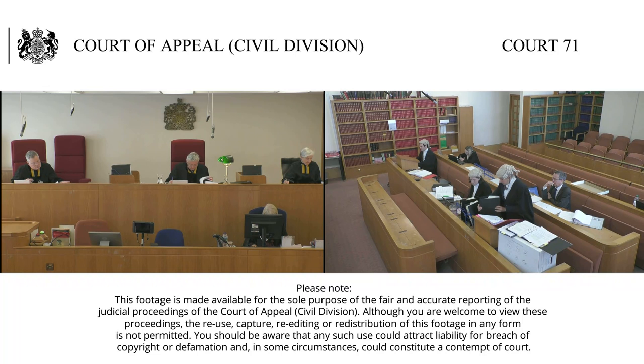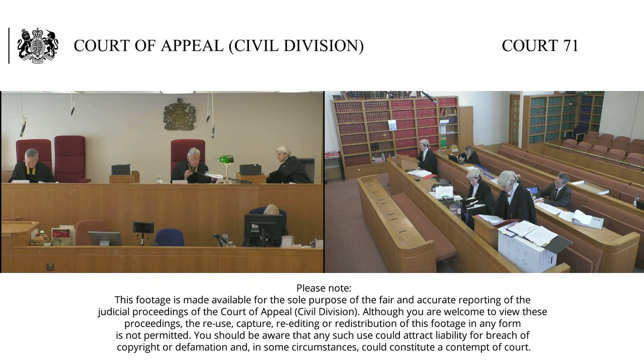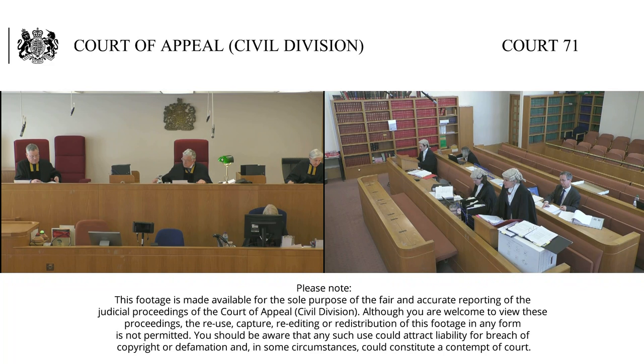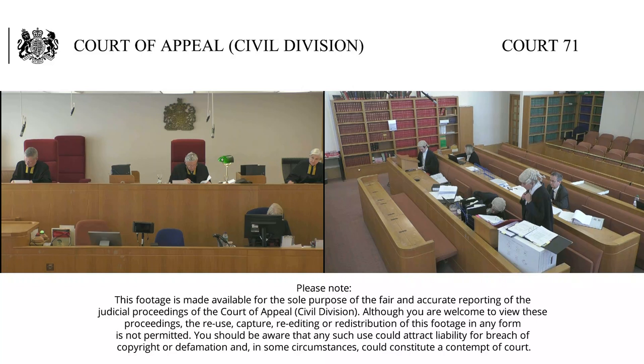And if you could turn back, please, to the chronology now. At the top of page 162, the claimant at that point had two claims for judicial review. This one, which challenged the certificate and the detention, and also the distinct claim for judicial review concerning the refusal of bail accommodation, which, as I mentioned earlier, was conceded by the Secretary of State. And the claimant sought interim relief in those two linked claims in the form of an order requiring him to be granted a bail address and released. Two OASIS reports were sent to the claimant the day before the hearing of that claim for interim relief, and they were promptly forwarded by the claimant's solicitor to the defendant.